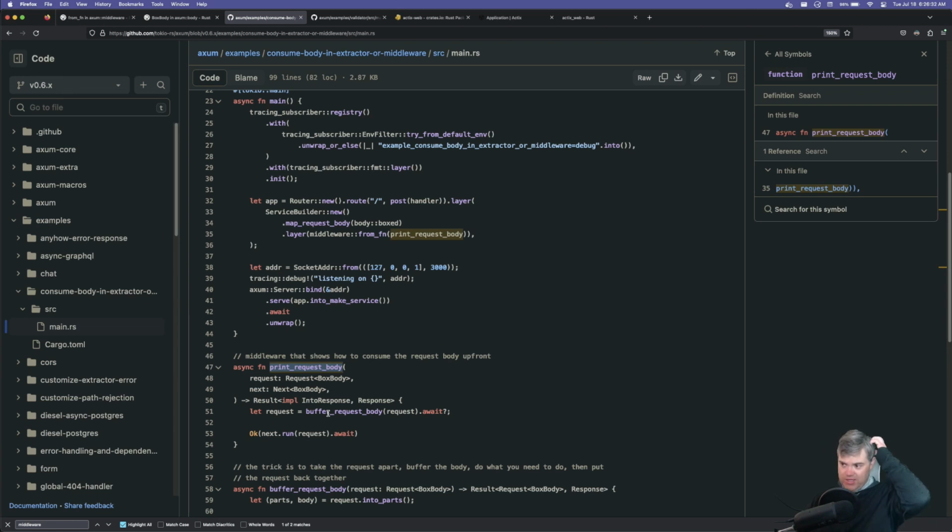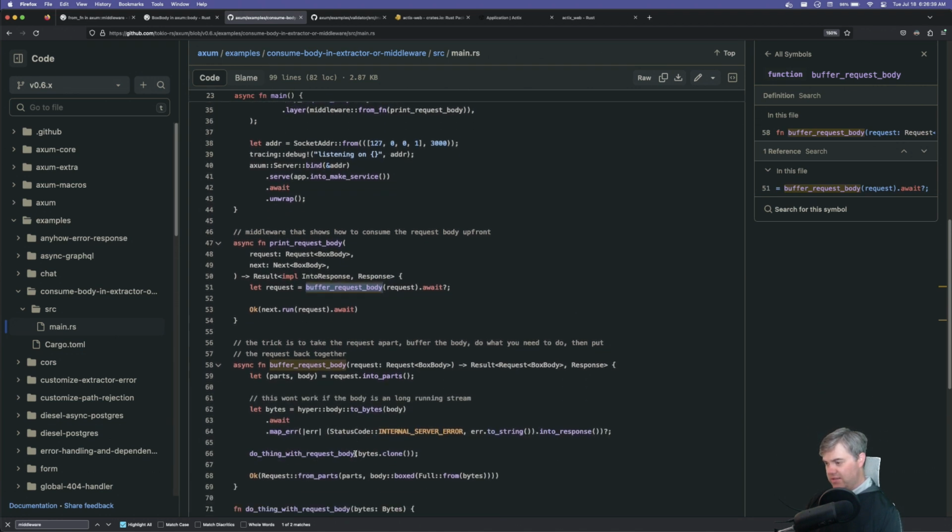Oh, interesting. Okay, so that's the difference. Then buffer request body. You're doing into parts and the parts. Oh, and then you create a request from parts again. Box full.